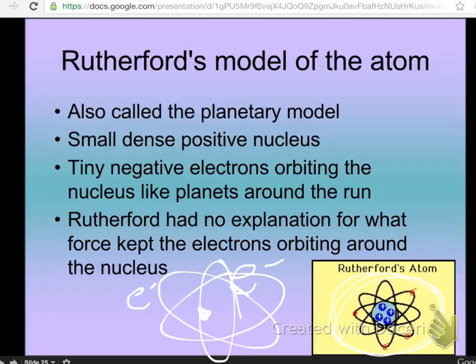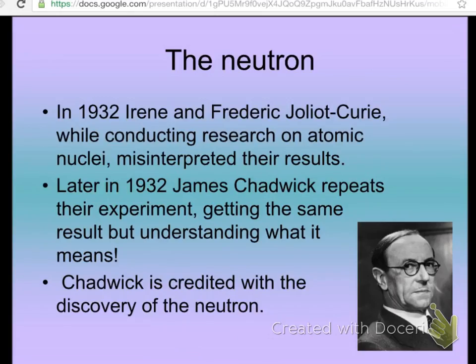So here we are. This is very early 20th century. We've got a lot of information, but we're still lacking a few critical pieces. Now there's one other part of the atom we have not mentioned, right? Which is the neutron. James Chadwick. Man, you couldn't get any luckier than James Chadwick.